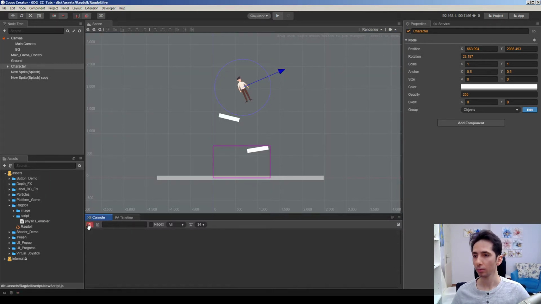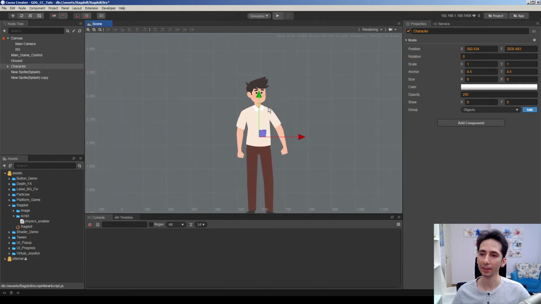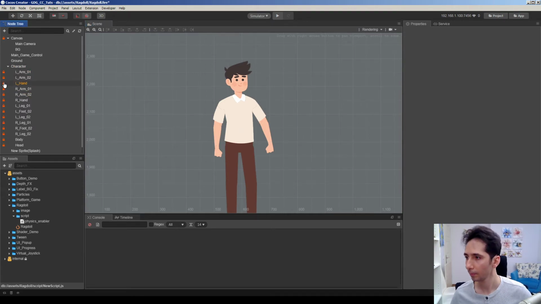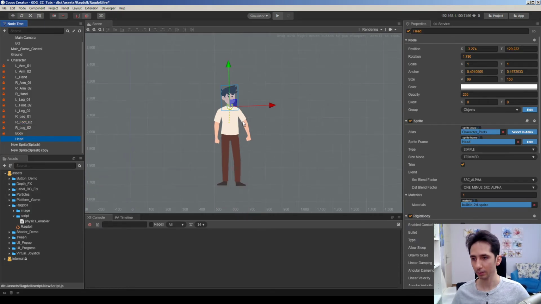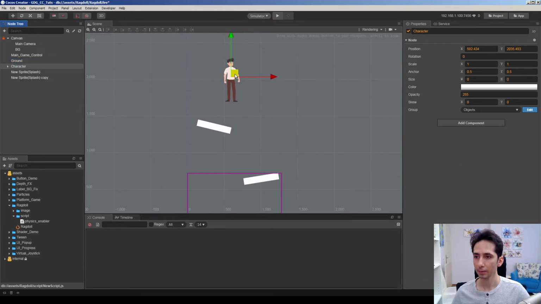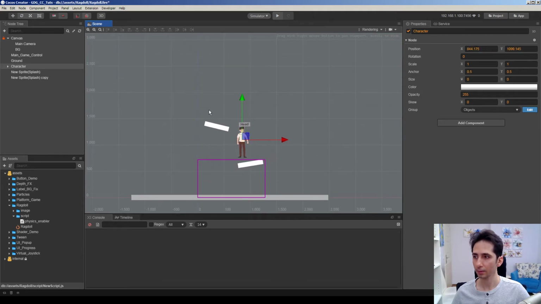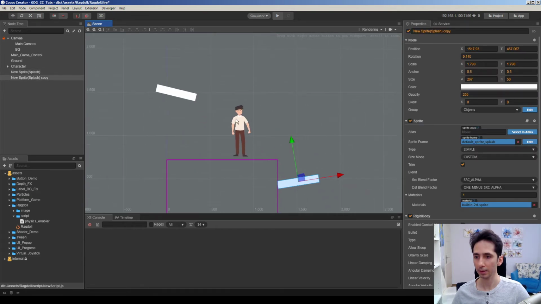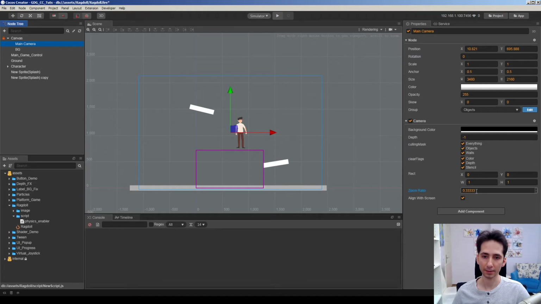Perfect. So next step, we can limit the angles of parts. For example, let's limit the head here. Actually, I want to test it a better way, so I will move the character here. Where is the center of the camera? Yes, this is okay. I just want to see the character itself. So 1280 and 720.